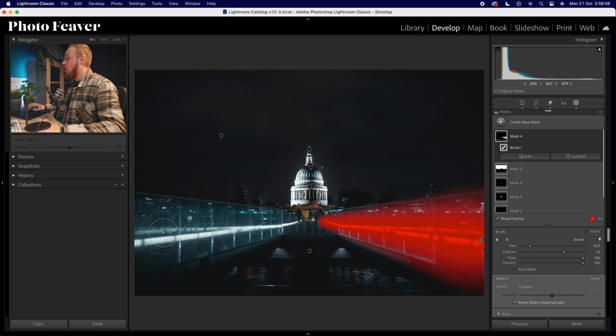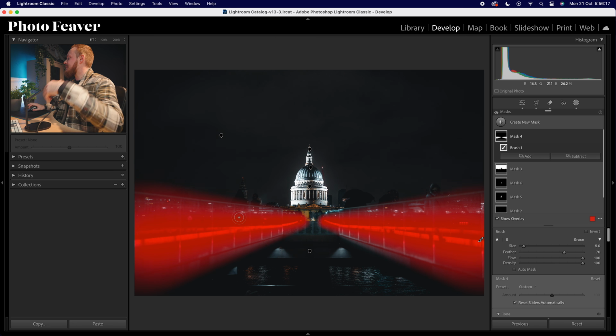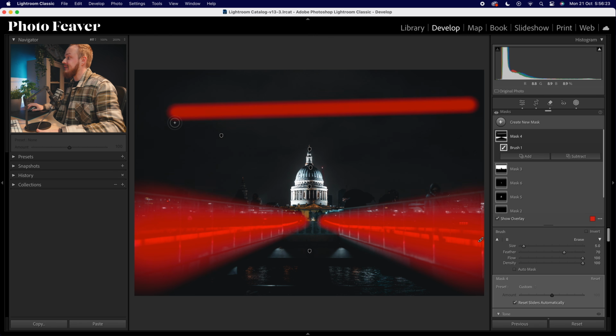And we can do it again on the left-hand side of the bridge. So make the brush nice and big, click, then make the brush the size that you want at the end of your mask, and then hold down Shift, then click again. And you can see it makes this awesome perspective. Now what it does, basically, if you click and then click again, it will match those 2 points together, making a perfect straight line. But it also works when changing the brush size as well. So this is really good.